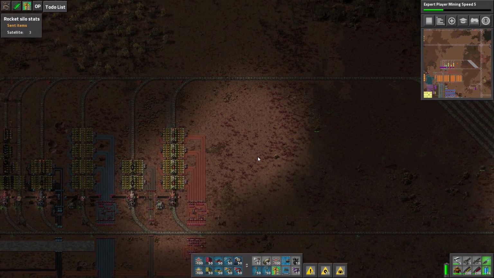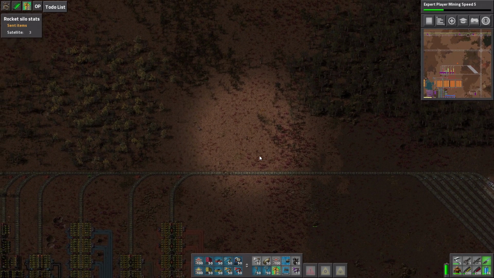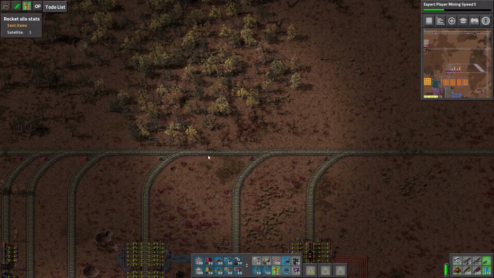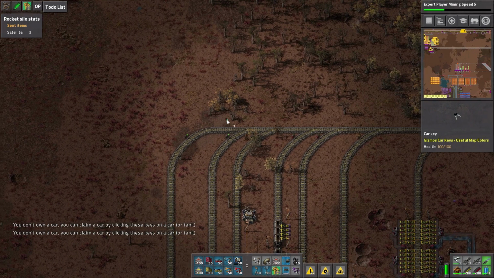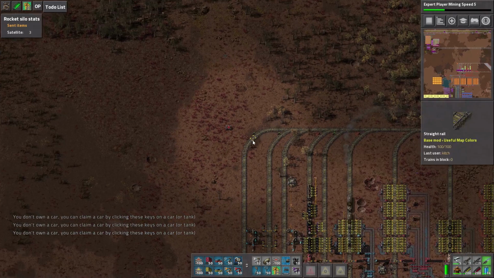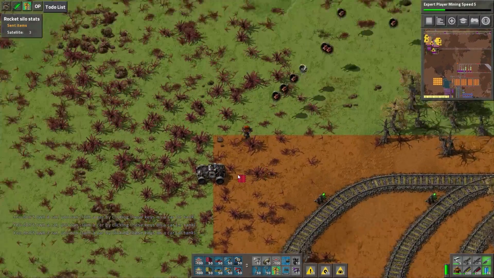I almost got hit by a train. And let's get somewhere where there's a little bit of open space. Let's see, there's some open space over here. And it's probably got trees all in it. Do I have my car keys? Oh, there's my car. It's in my inventory. Fabulous. I don't have any fuel for it. Yeah, I do.